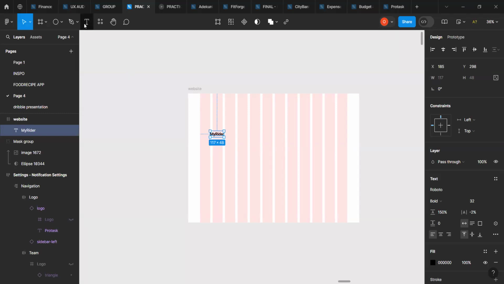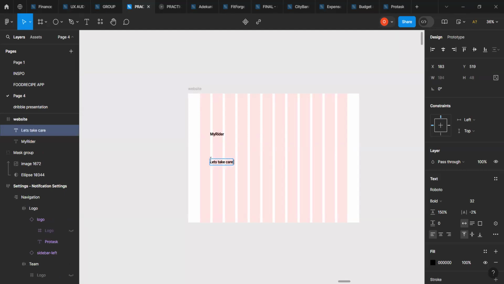Let's take care of your transport needs, comma, so you can focus on what matters most. Full stop. Rather, exclamation mark. Exclamation mark makes more sense.